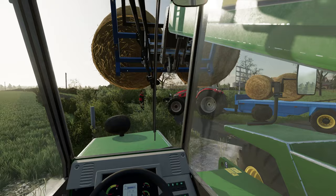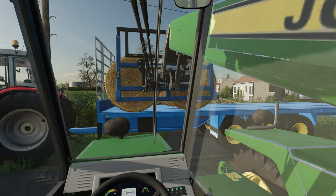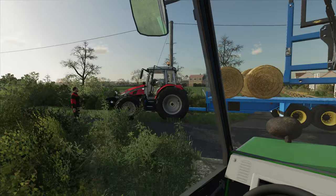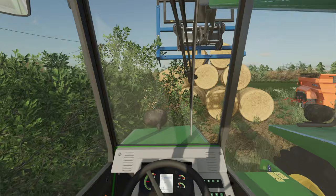You join us this morning, I am just loading up Bungle here with maybe half a dozen, 10 round bales of straw that we're going to be hauling off to a local farmer who we know, who is desperately short, unfortunately. We're managing, we're doing okay, and we can afford to spare about 10 to a dozen bales of straw. So we're helping them out, you know, one good deed is paid by another, so we'll see how we get on.